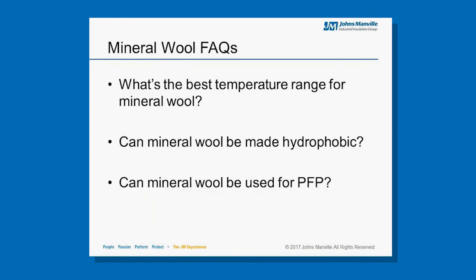One of the first questions that we get with regards to mineral wool is, what is the best temperature range for mineral wool? It depends on the conditions. So if you've got a high temperature, high vibration environment, that high temperature will oxidize the binder, and that vibration may cause the fibers to settle. Gravity actually does work.